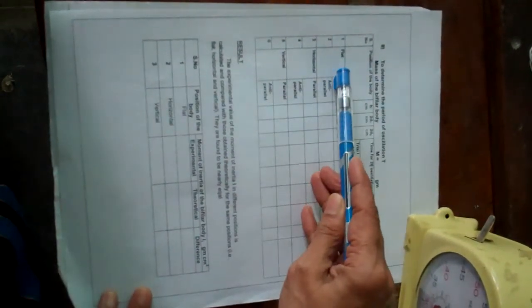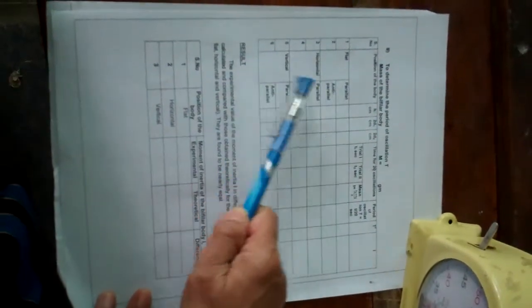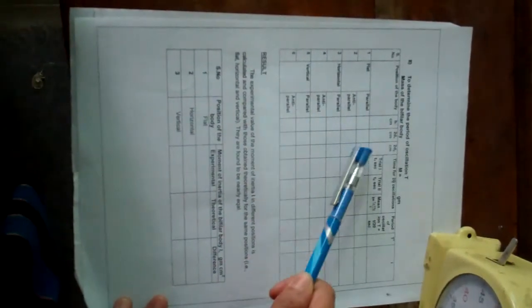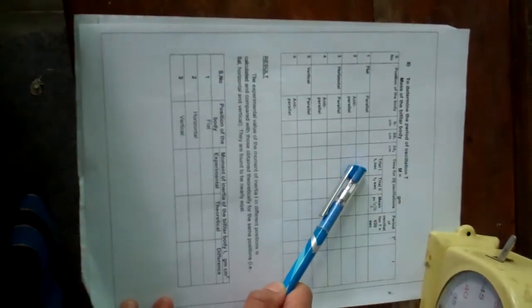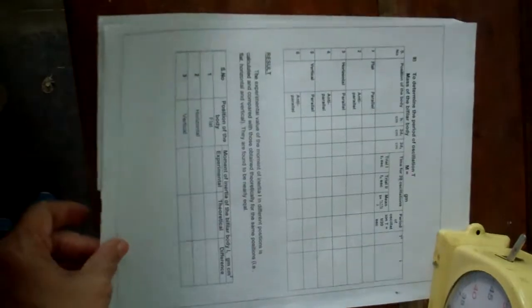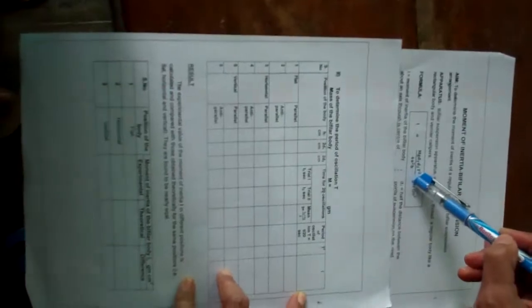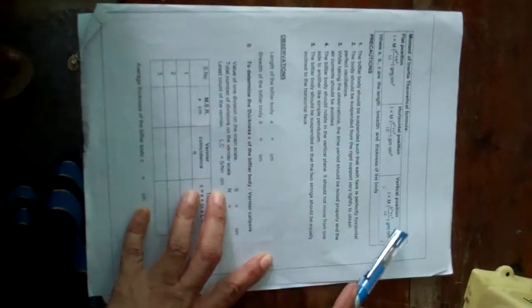Now, the tabular column is to determine the time period of oscillation. You have three different positions: flat position, horizontal and vertical. AB plane, BC plane and CA plane. As I told you already, you have to do this experiment for each of these planes two times: parallel, anti-parallel, parallel, anti-parallel like this. Measure the height, 2D1 the distance between the two screws on the top, 2D2 the distance between the two screws on down. Repeat this experiment for two times. In the first case, it has T1, this is T2. The average time divided by 20 will give you the time period. Take the square, calculate the moment of inertia using this formula. This moment of inertia is calculated using I is equal to this formula for AC plane, AB plane and CA plane. And these are to be verified using your theoretical values. Enjoy.